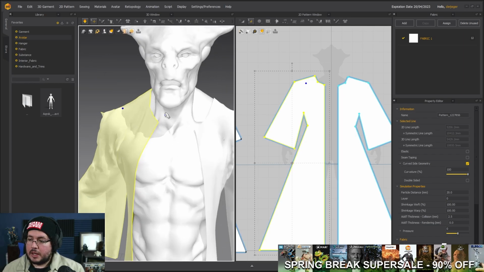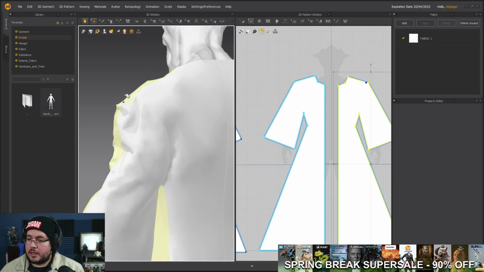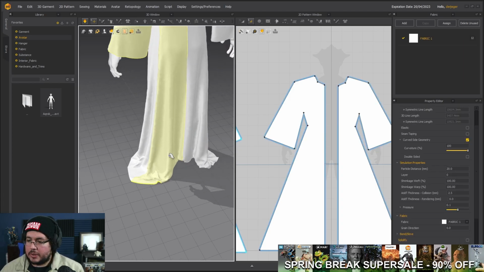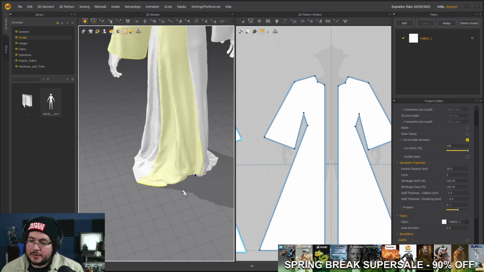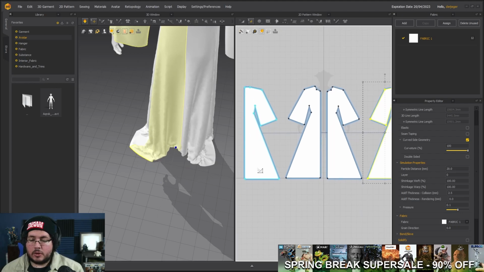It's definitely helping. Now, this guy does have some spikes on his anatomy, so it's definitely influencing the way the robe is falling on top of everything. But we're getting a nice result, as you can see right here. I love the flowing effect that we have here. However, one thing I'm noticing is that on the back, it's giving me a very straight effect, and I would like to have a more round tail, if you know what I mean.